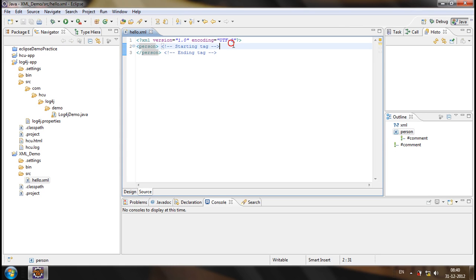An XML element may or may not have a body. Let's consider that the person tag has a body.